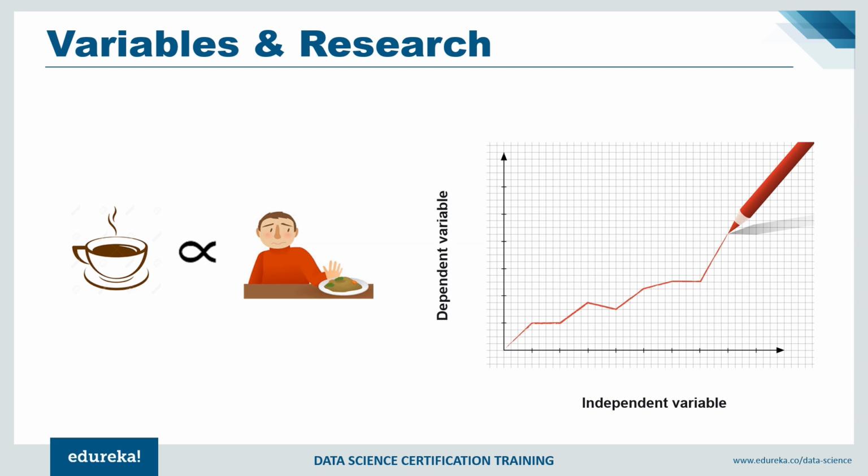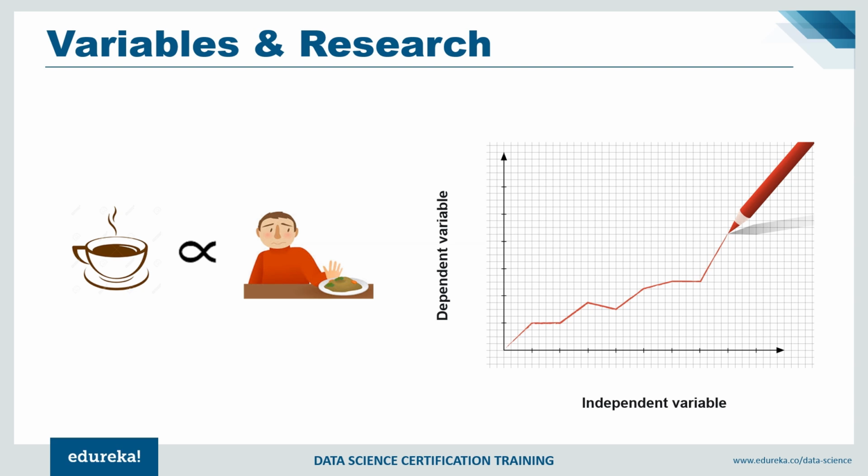In statistics, the dependent variable is the outcome of an experiment. As you change the independent variable, you watch what happens to the dependent variable. Whereas if you talk about the independent variable, it is a variable that is not affected by anything that you or the researcher does, usually plotted on the x-axis.